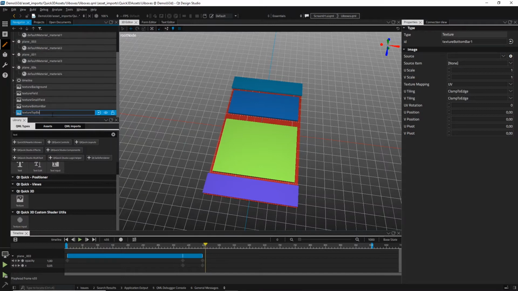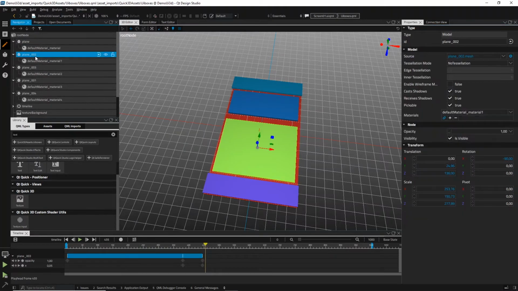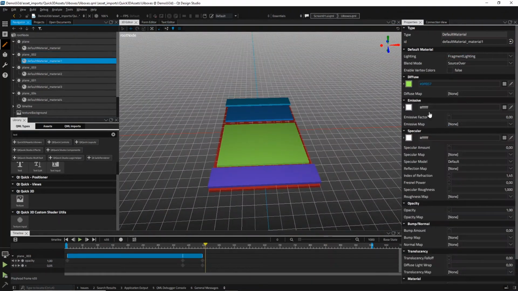now I will hook them up with the materials, right? I have these materials. I have always to check what it is. This is the background. And then I have this diffuse map property, and here I choose the proper texture. And I do that for all the elements. Here, double check that I'm really on the correct element. Again, diffuse map, and check, select the correct texture.